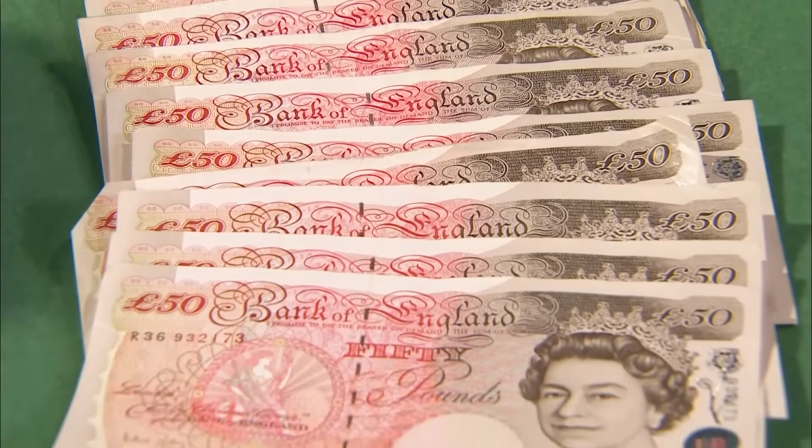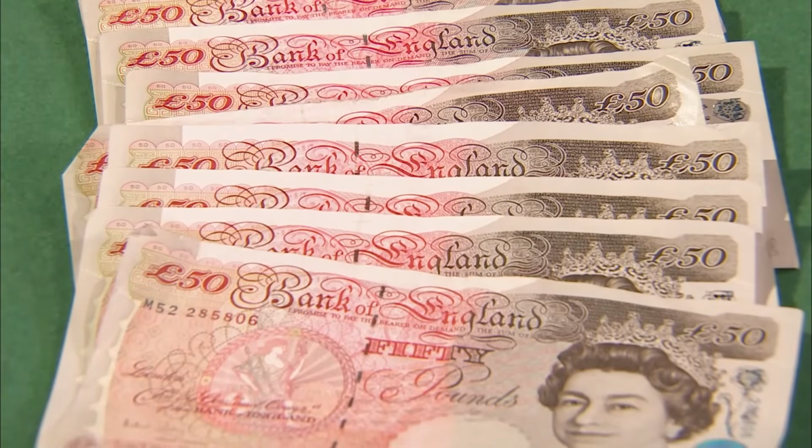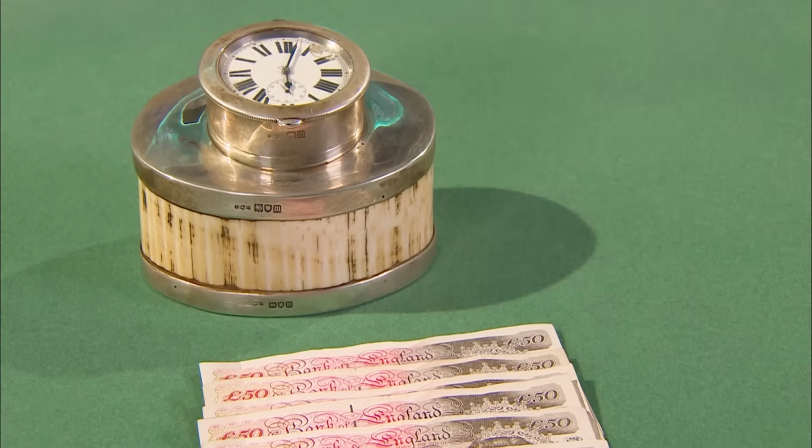Right. I'm going to put 550. I'm going to put £600 down, and I'm stopping at 600. Okay. No, it's not enough. It'll go to auction. You're going to go to auction, please. But I think that's a wise decision. I'm sure it's going to fly away. The very best of luck, but thank you so much for bringing it today.